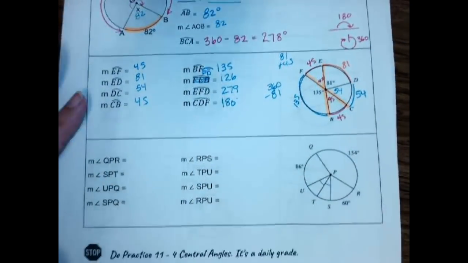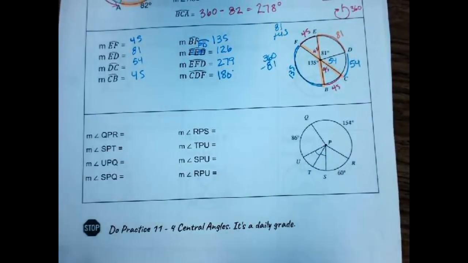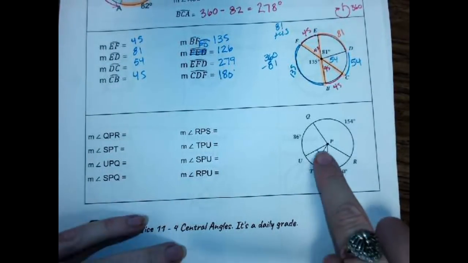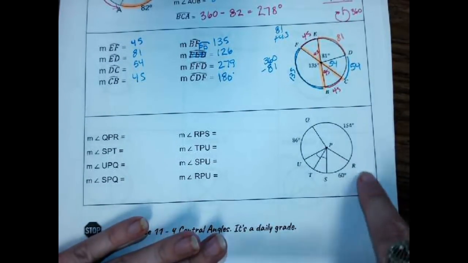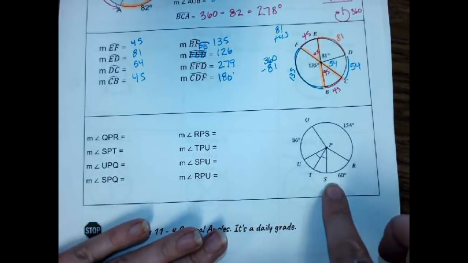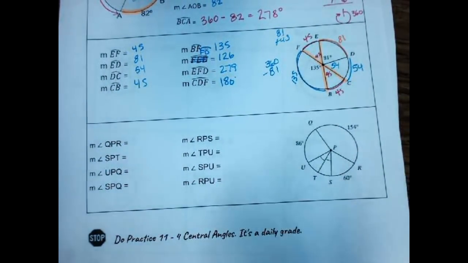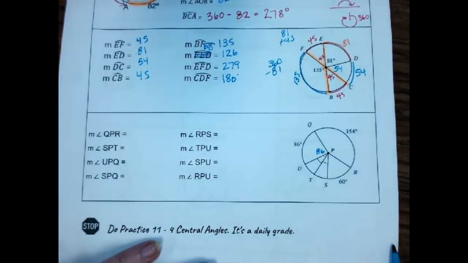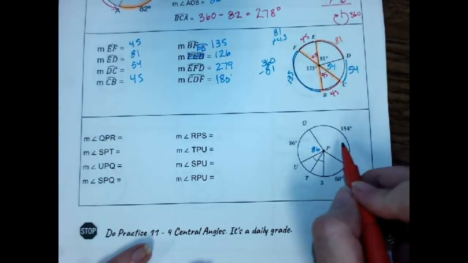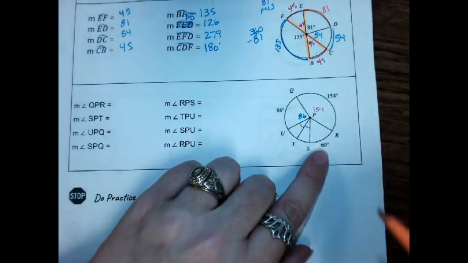All right, let's do one more practice one. What does this mean that it has the two little marks on there? Remember, that means that these two are going to be equal to each other. And this time I gave you the arc measurements on the outside, and I'm asking you to find the angle measurements. And it goes the same way. If this is 86, this is 86. If this is 154, this is 154. And if this is 60 on the arc, then the angle inside is 60.